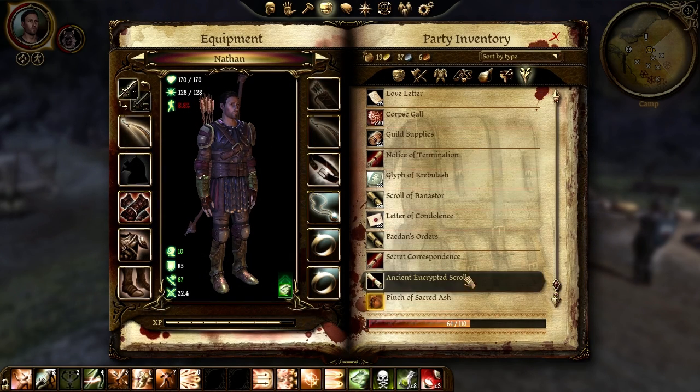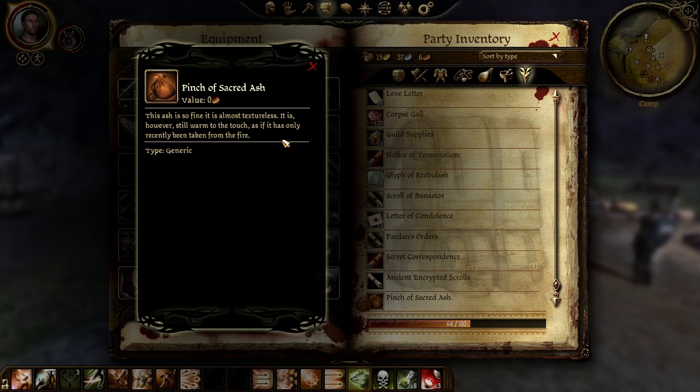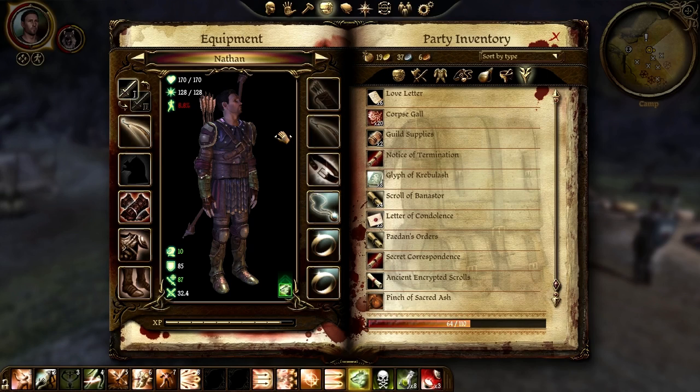I'm assuming the Urn of Sacred Ashes, yeah, is here. The ash is so fine it is almost textureless. It is, however, still warm to the touch, as if it has only recently been taken from the fire.